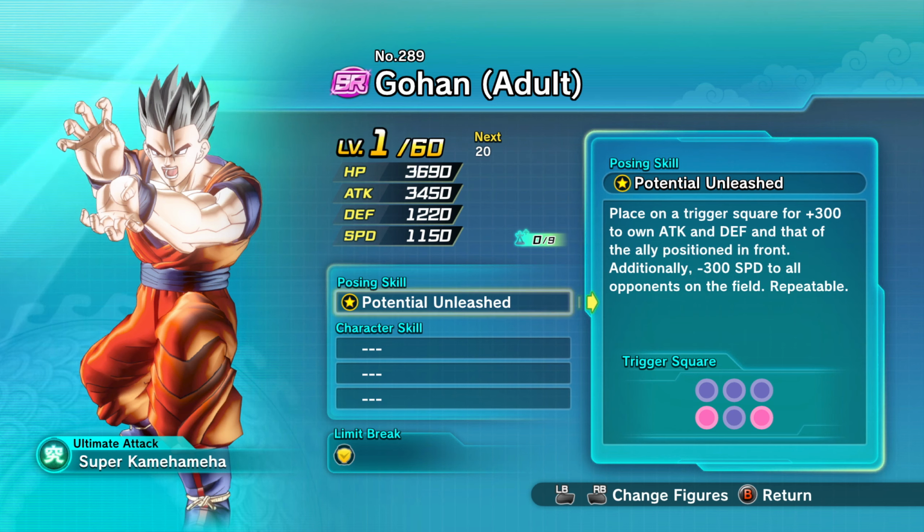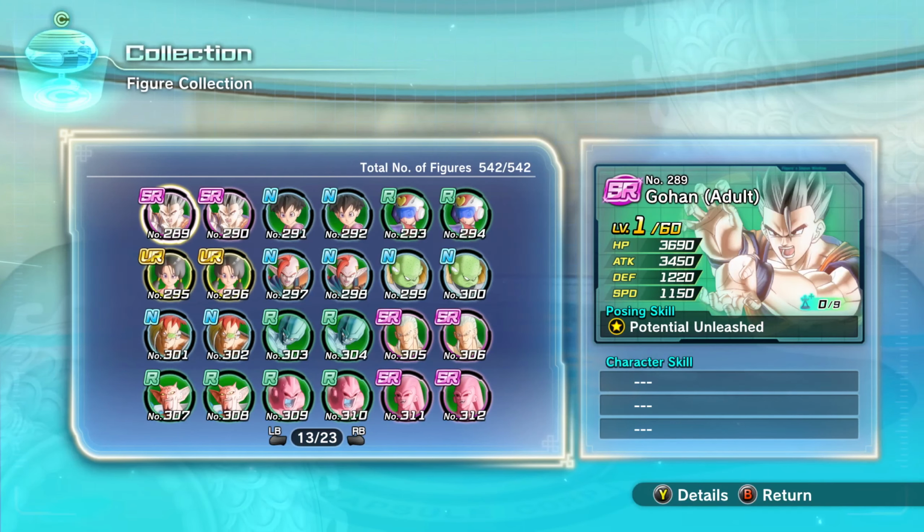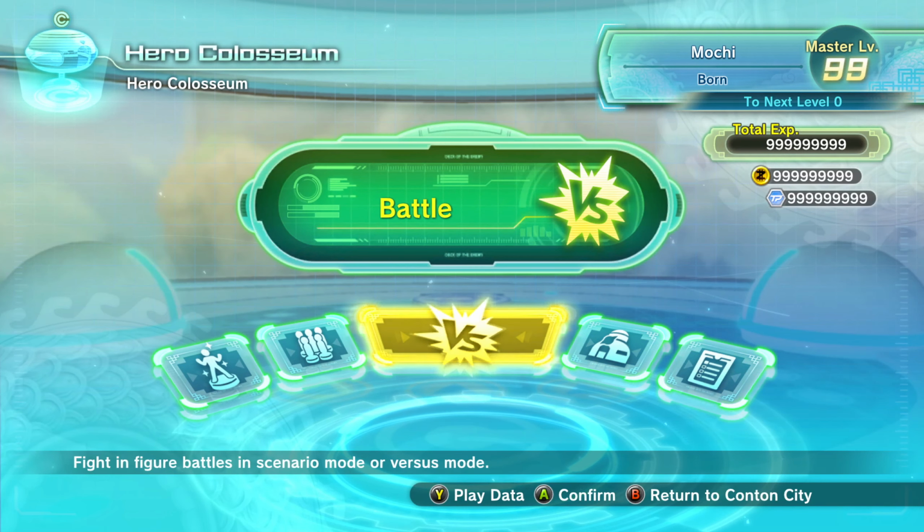Oh, you know what? The ally position in front. I thought it also meant the enemy. That was my bad. But, yeah, very good figure. I would say definitely use this one if you have them and don't have any top tier ones. Slap it on your team. But anyway, that is going to cover all the figures I'd recommend using in the game.